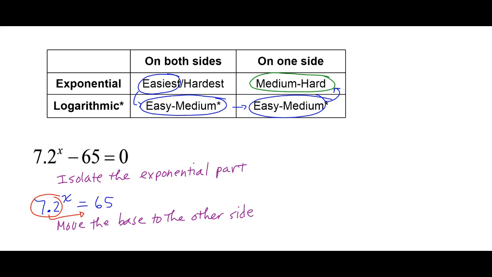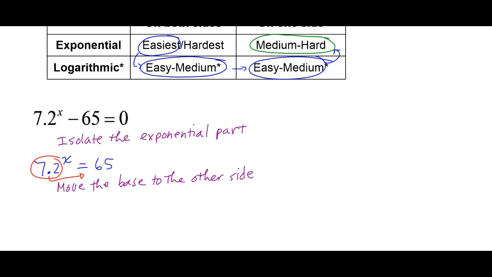And remember, when you move the base from one side to the other, it's still going to be the base of something. In this case, it's going to be the base of a logarithm. If it's the base of an exponential on one side, it'll be the base of a logarithm on the other side. And then that's an ugly looking logarithm, but hey, we just learned in the previous section of the book, 12.5, how to work out logarithms on a calculator. So you grab your calculator, you work it out using the change of base formula. You're going to have to do log of 65 in the top divided by log of 7.2 in the bottom, just in case you've forgotten how the change of base formula works.